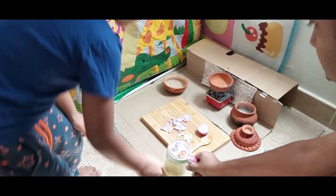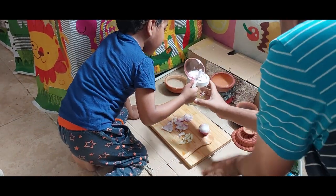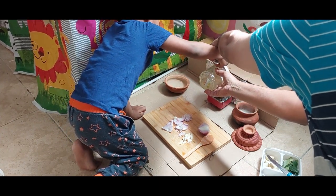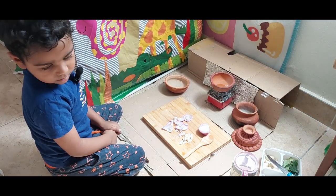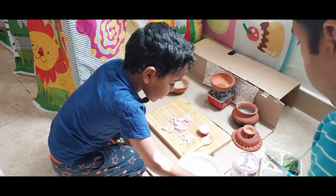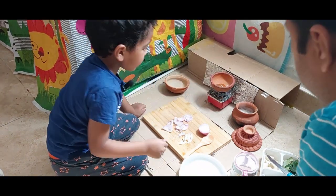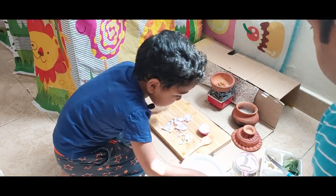Add some oil. Add some little oil, very little. Slowly. Let me show you how to put very little. See, this is the dry fish we are going to cook next. Dry fish. Add oil or? Then, after oil, dry fish. Shall I add oil? Yes, add oil. Okay.